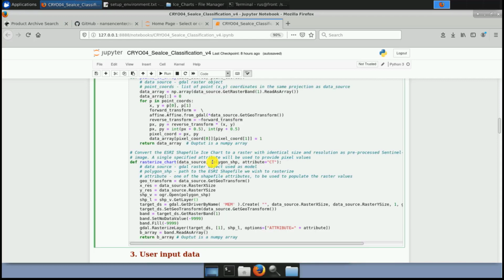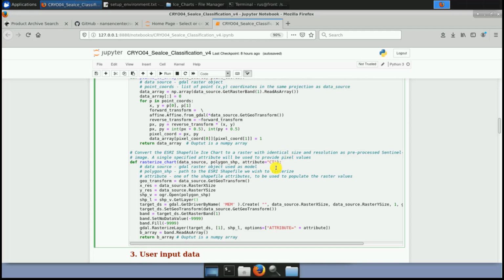Now for this, we need the data source, so the GDAL raster object, which will be used as a model. Then we need a polygon shapefile, which is the ice charts, and we need also the name of one of the attributes in the shapefile that we wish to use to populate the raster values. So this is the attribute that we wish to rasterize.